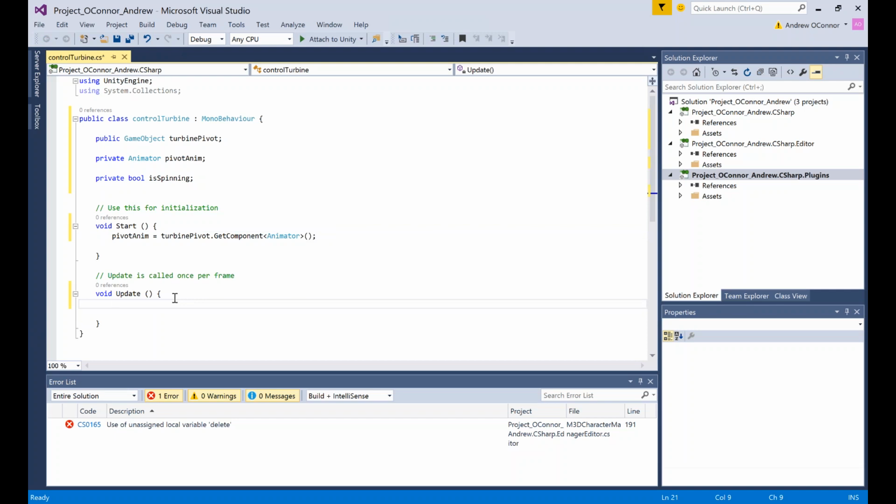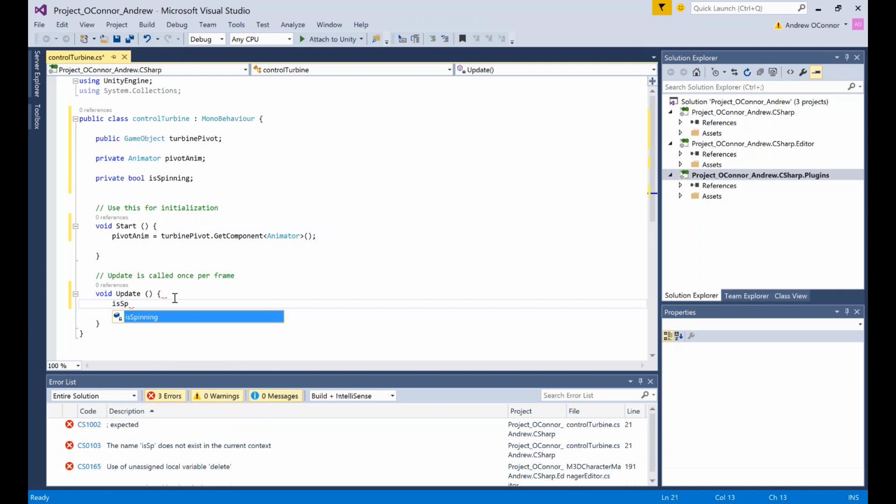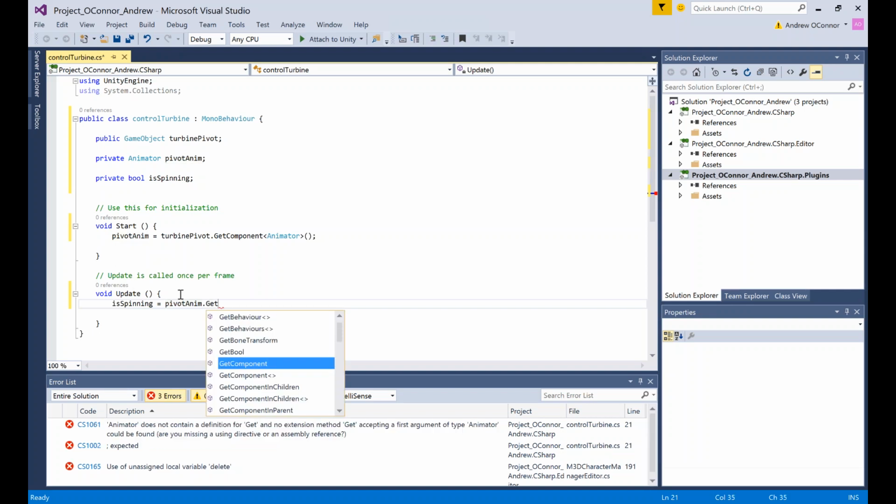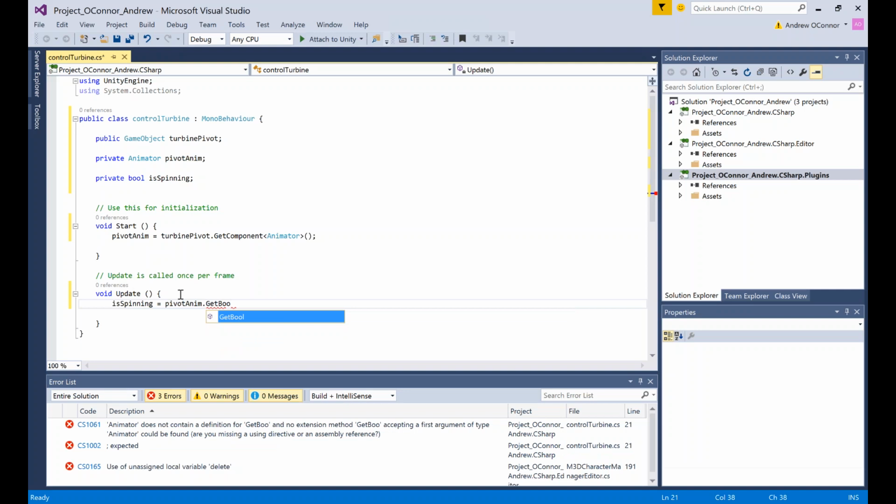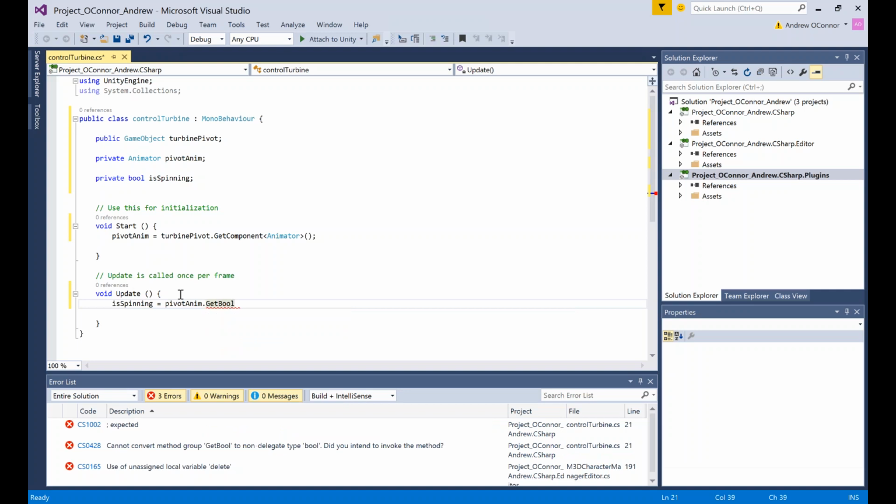So in here, we want to set isSpinning equal to pivot anim dot GetBool, parentheses. Now this is going to be the name of the Boolean that we created inside of this animator. So we called it toggle spin.